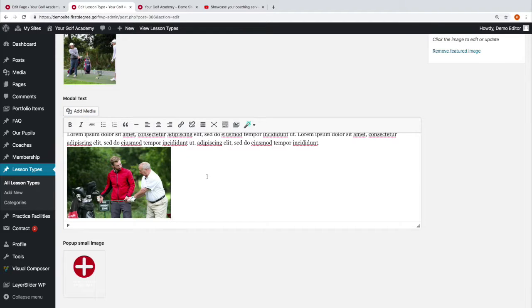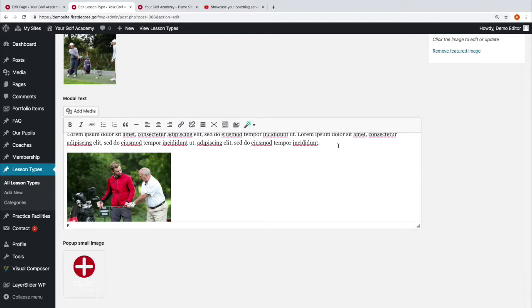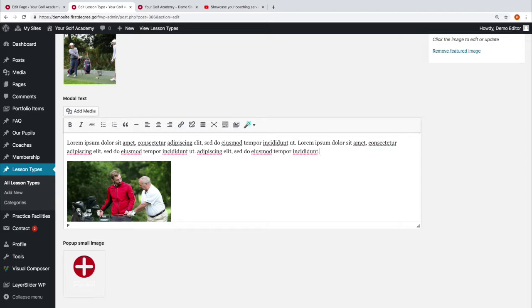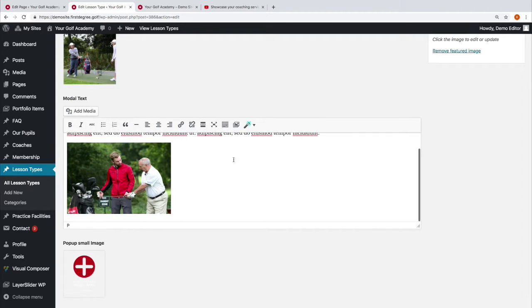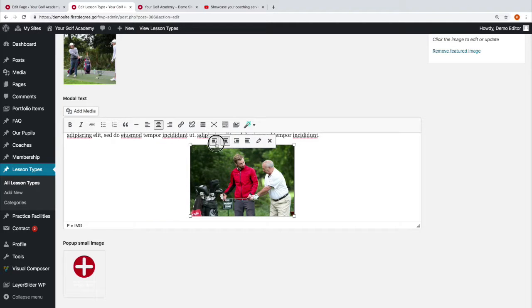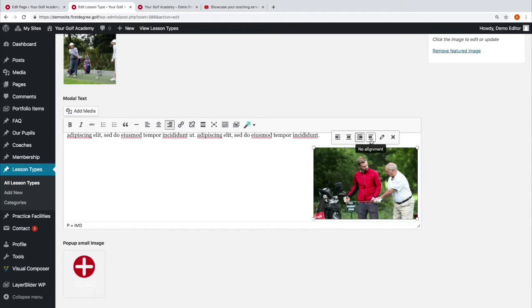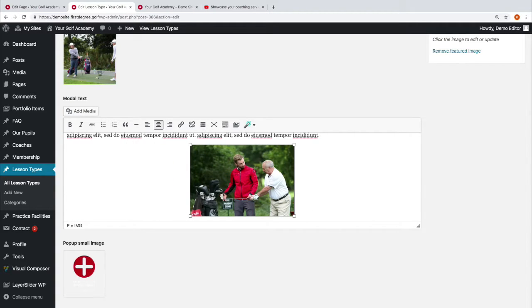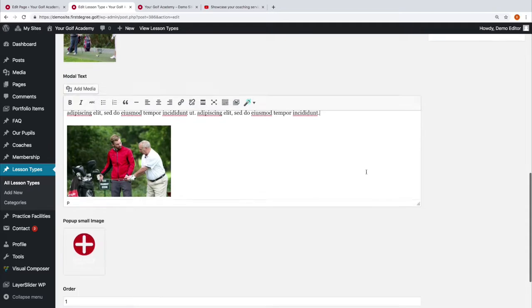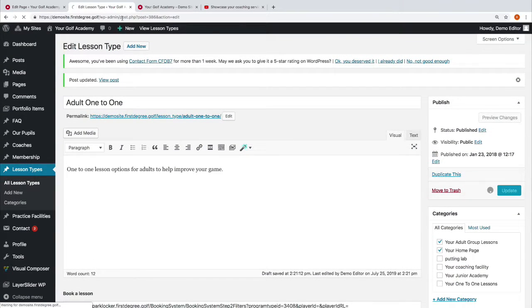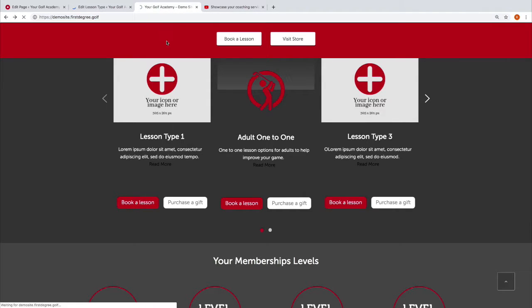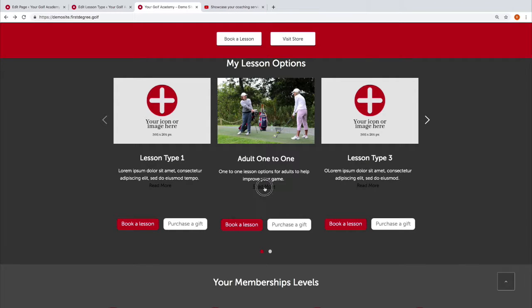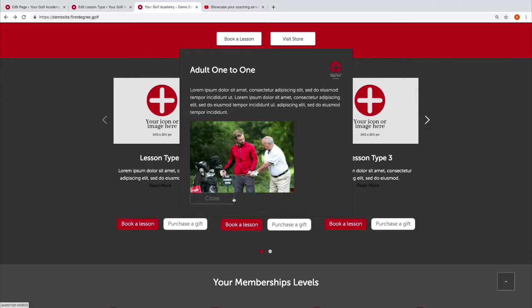And we can see now how the image appears. And I can move the image by just simply spacing the image out. I can also select the image and I can change its position left and right within the modal. I'm going to go with left, sorry, and we're going to save the changes, update, and then let's have a look at that. So we can see now how we've got the image visible.